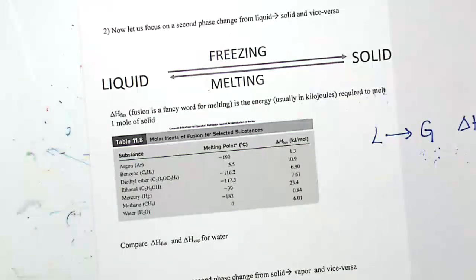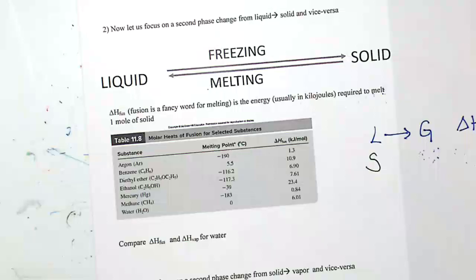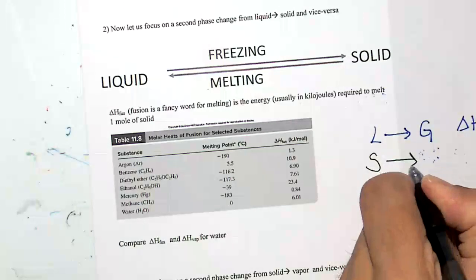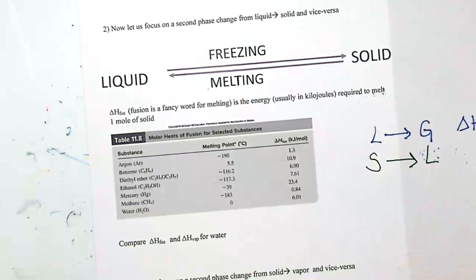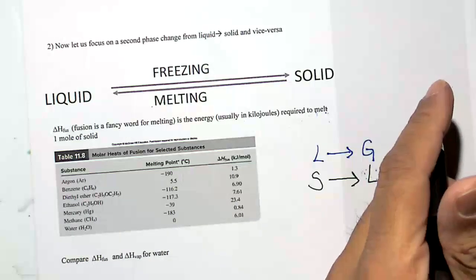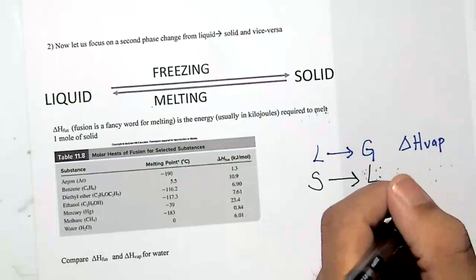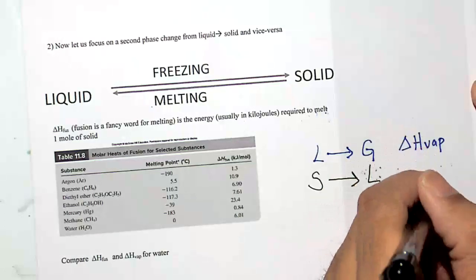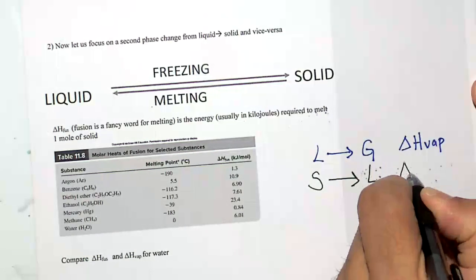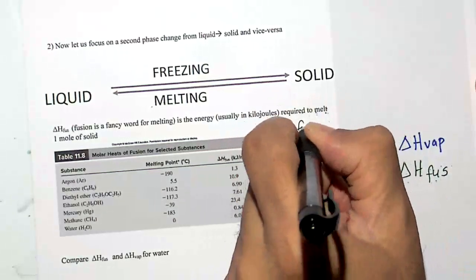That's what I'm showing here. If I take this same solid and convert it to a liquid, what is a solid going to a liquid? What is an ice cube? Is an ice cube solid? What happens if I convert it to a liquid? Melting. Instead of melting, let's use the word fusion. That's just the word they use, fusion. Fusion is a fancy word for melting.